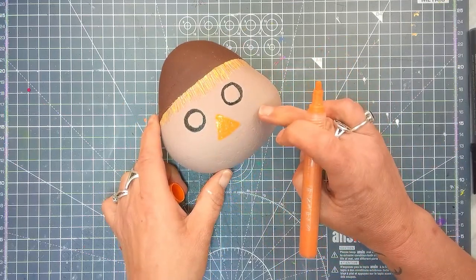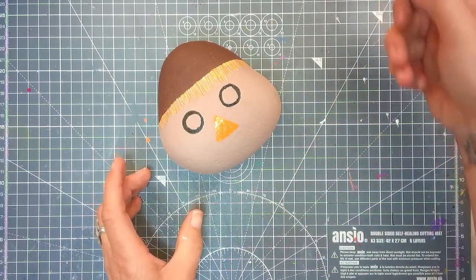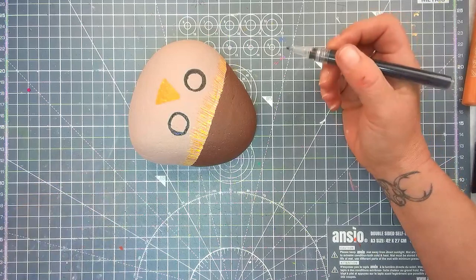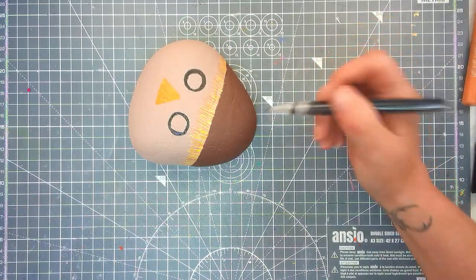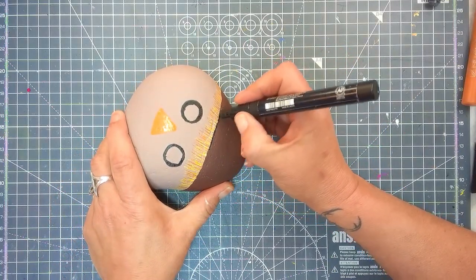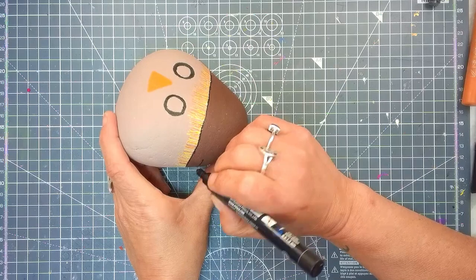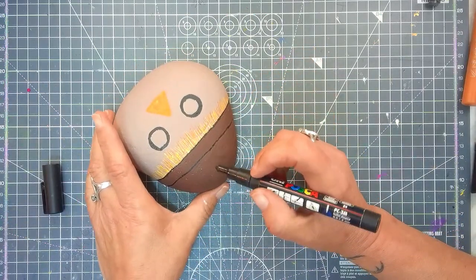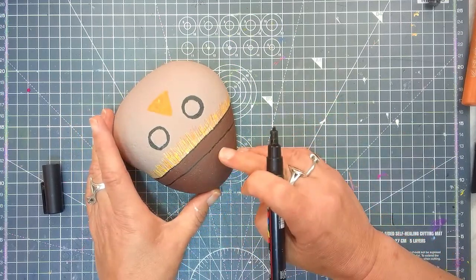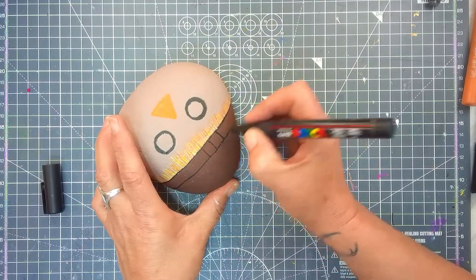And I'll do his mouth with a fine liner. Before I do the patches and detail on his hat, what I'm going to do is put the knitted detail on there. So a big line across the bottom, another line just above. You've got a choice — you can either put some ridges on here or leave it plain. I'm going to leave the top half plain and just put a rib pattern on this part here.